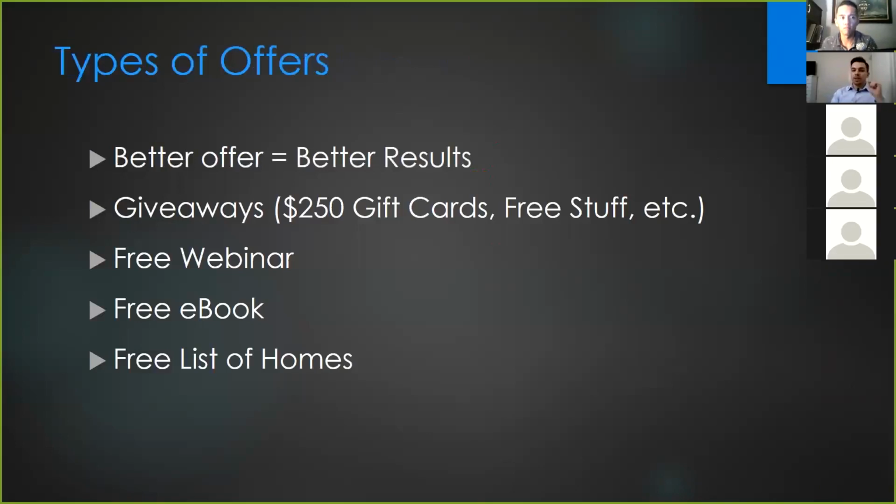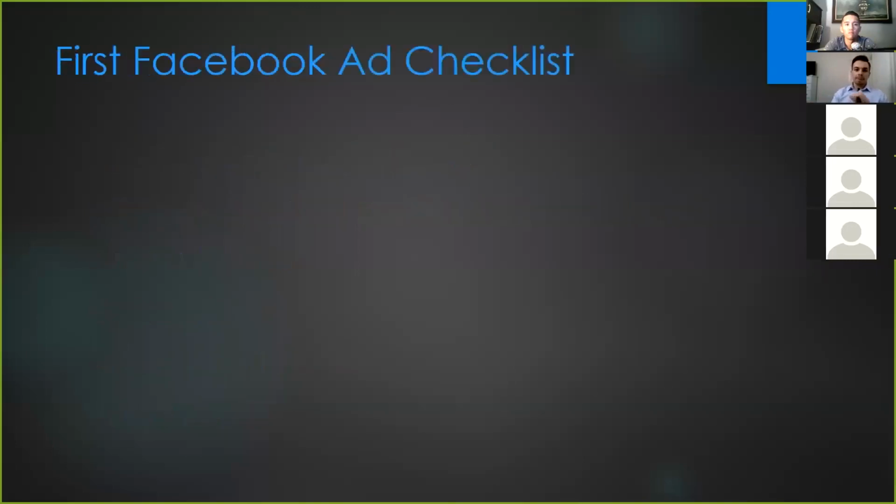And then also you can give away a free list of homes, just like I was doing. I have seen people have success giving away single-story homes. It just wasn't right for my area, I don't think. You might give homes under a certain value, or over a certain value, all kinds of things like that. You can also give away a free quote, but that is a little bit hard. You have to be very good at making your quote special if you want it to work. So if you are going to do a free quote, target people that are already familiar with you.